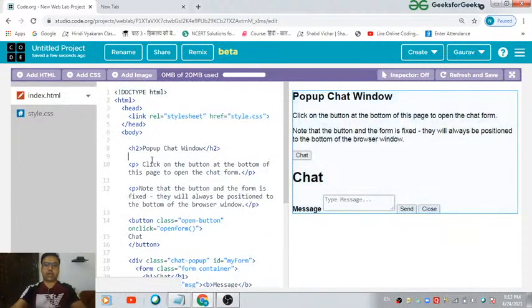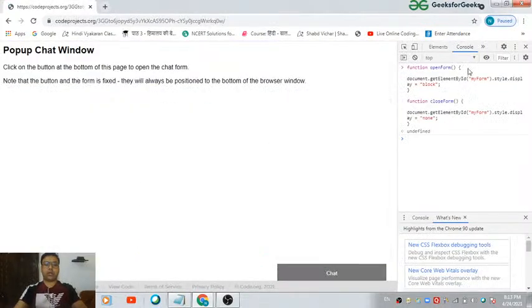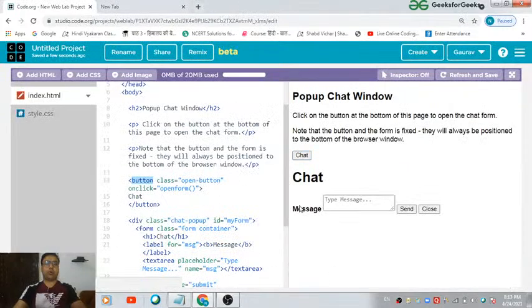This is for chat, and then this one is for open button. So let's define the required CSS code for customizing this button, which the user will get to see initially when he will come on this beautiful web page. So this is the button which we are going to define the CSS code for now.